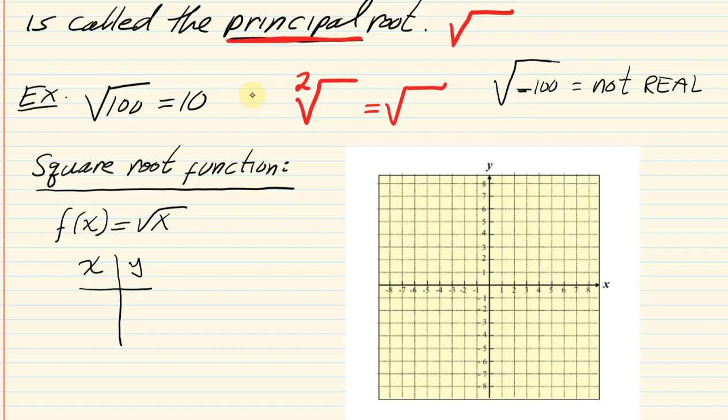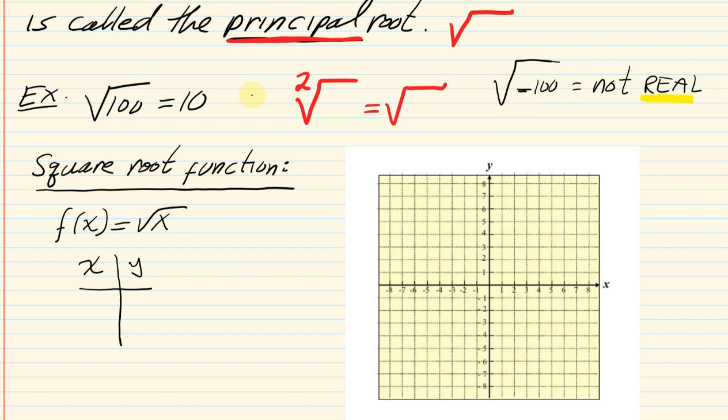Now we notice we don't say it does not exist or no answers, anything like that. We simply say not real. The way we state this, not real, kind of leaves the door open for later on when we're going to come back and see how we can remedy this. But even when we come back later to correct it, it turns out there's no way out of this not real. There's another category of numbers, imaginary numbers, and then we'll be able to work with expressions like square root of negative 100.